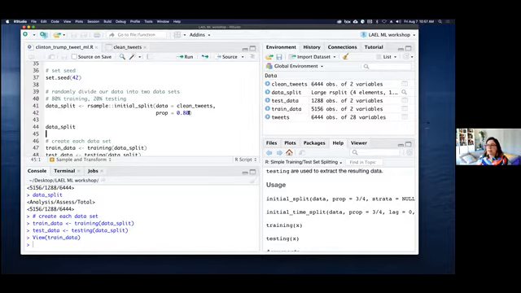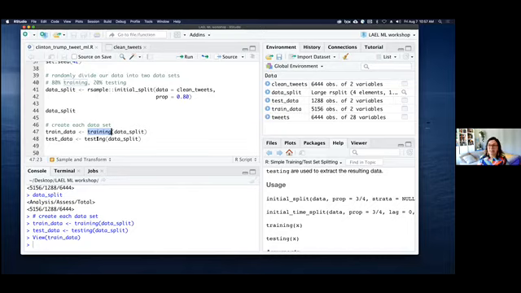How would you define both training and testing functions? I don't know if I understand that question, Julia. These training and testing functions are from rsample, and they just implement whatever you defined in your data split. I don't know if that's an answer, though. If you want more information about each one of these functions, you can type a question mark and then the name of the function, and then press enter in your console.